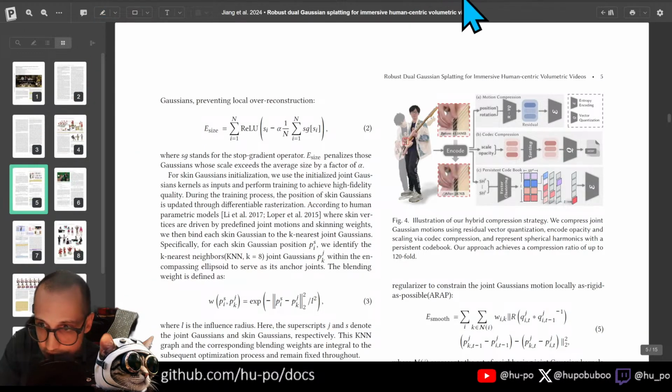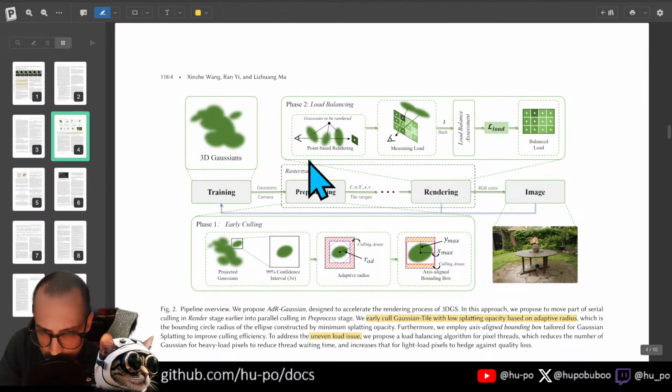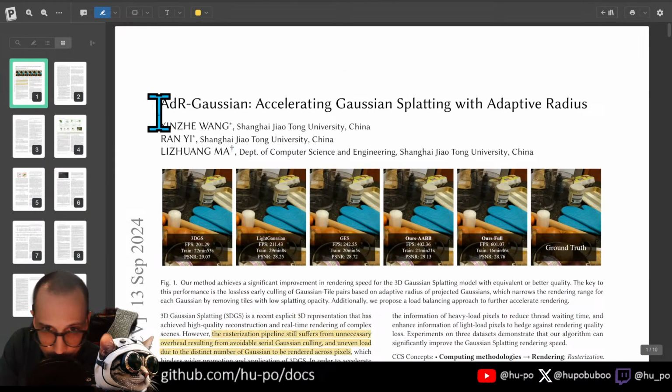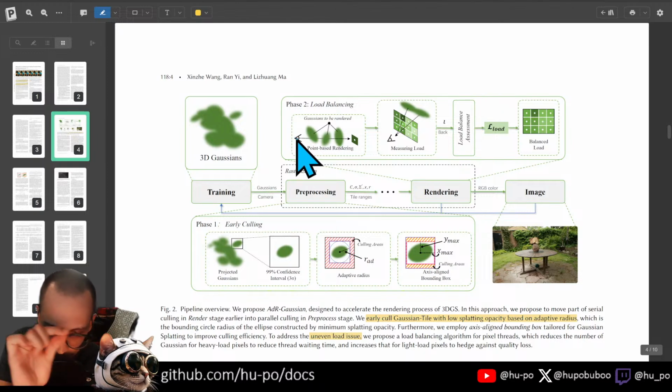And there's actually another figure in a paper that I think shows this well. Here you go. So here is a figure in a different paper called Accelerating Gaussian Splatting with Adaptive Radius, where they show you how this rendering actually works, right? So you have a specific camera position, and that specific camera position corresponds to one specific pixel in the two-dimensional image of the novel view that you want to render.